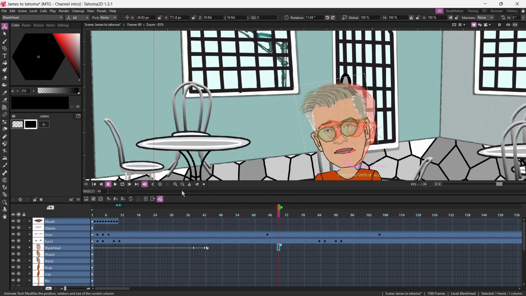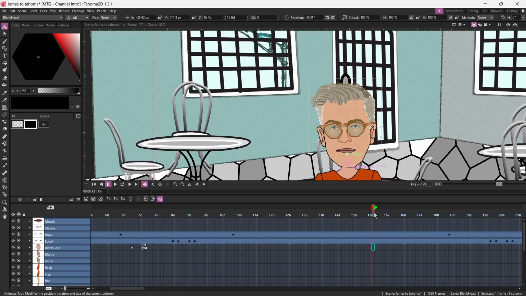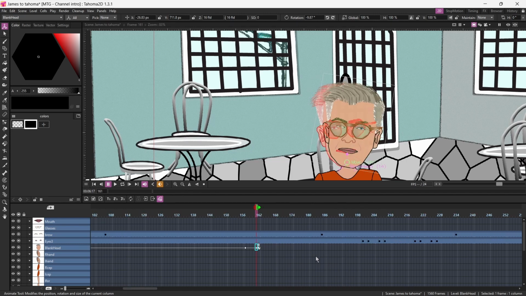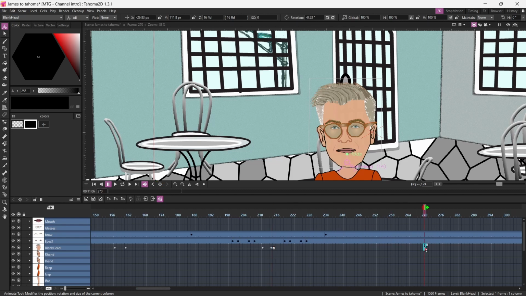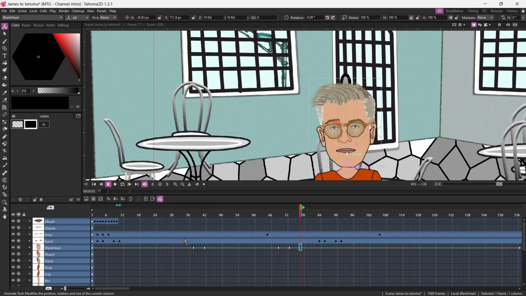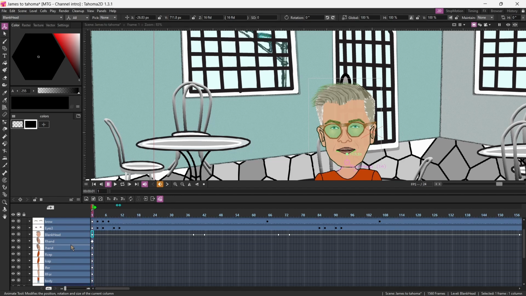Now this is a little different because now I'm setting up keyframes for the head, and the keyframes for the head are movements of the images themselves. So it's not changing the images out, it's changing things about the image. Right now it's changing basically the rotation and maybe the position a little bit too. And then I told it to cycle for the rest of the way through there. So I did set up 10 or 15 seconds and then told it to cycle.